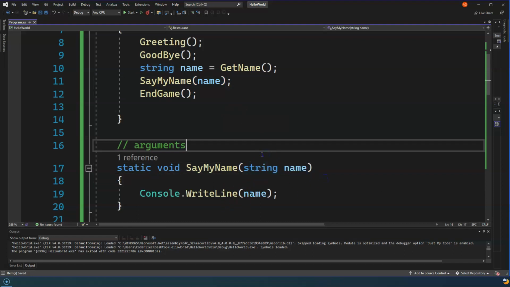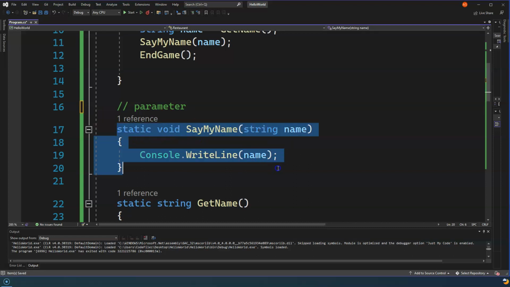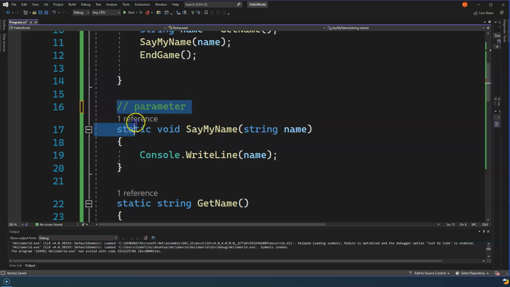Okay, so we're going to give it the argument, which the argument's a name, and the parameter here is name. I think I was saying those backwards. So when you write it, you'll hear that word. Yeah, I was saying it backwards, so apologies about that. It's called a parameter when you actually write the definition of the method. So if your boss came to you and said, I need you to write a method that takes one parameter of type string and it's going to represent a name, then when you write the method, you refer to this as a parameter.